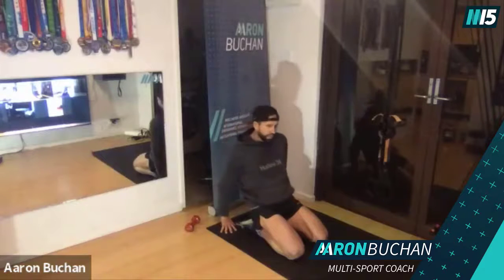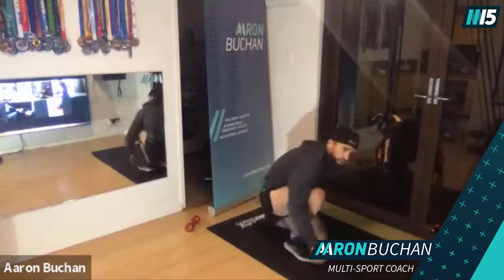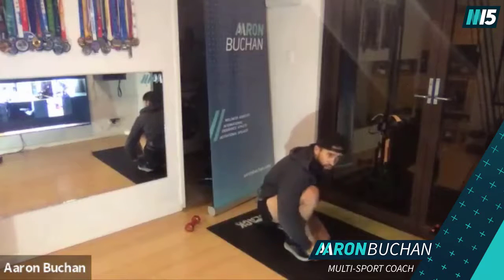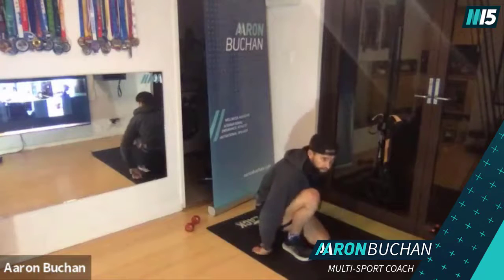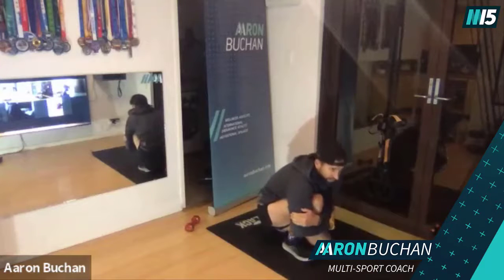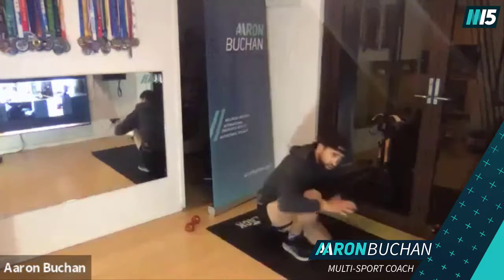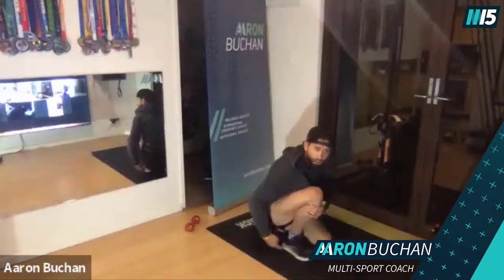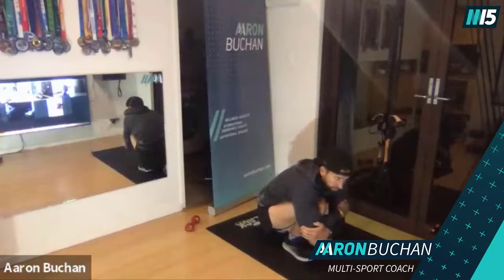Okay, good one. From here, let's just bring your right leg forward, in line here with your knee. Make sure your back foot is flat, right? And just from here, hug in, right, and lean forward. Put that weight through here, so you're driving that weight over. You've got to keep the heel on the ground, right? So that's your mobility there. This one's a really good one. I really enjoy this one. Just got to keep that heel.